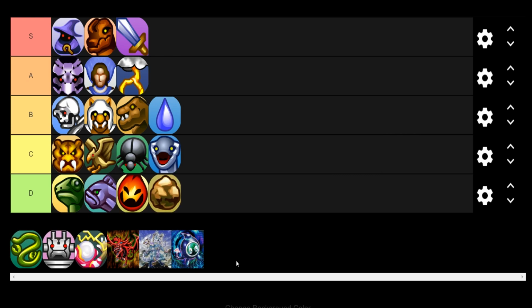Rocks definitely need more support. There are 186 rocks, so there's more rocks than there are of some of these other types, but not these. So they have a decent amount of cards, but again, they are just lacking. They have like a few good cards. I'm almost tempted to put them into C tier, but in reality, they really do need more support.